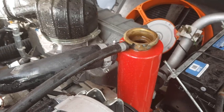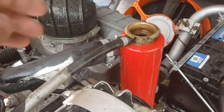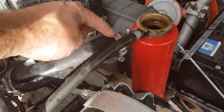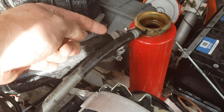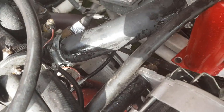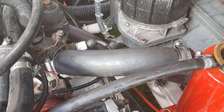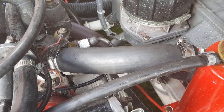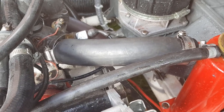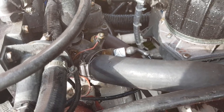Now the swirl pot seems to be one of the highest points on the engine, so I think what we'll do is take this hose off and put the antifreeze in here. I think I'll change those clips while I'm at it. And again as if by YouTube magic. The clips are a little bit long on this one, so we'll cut them back.